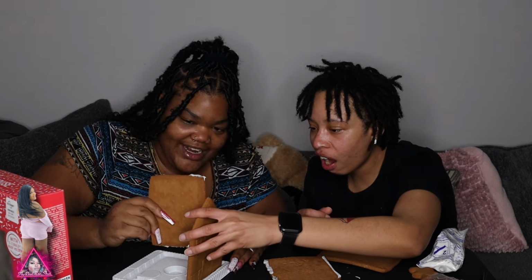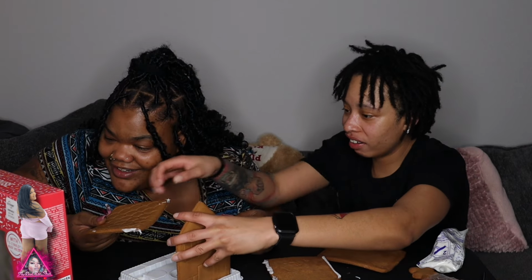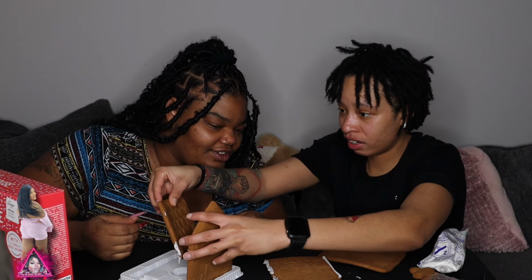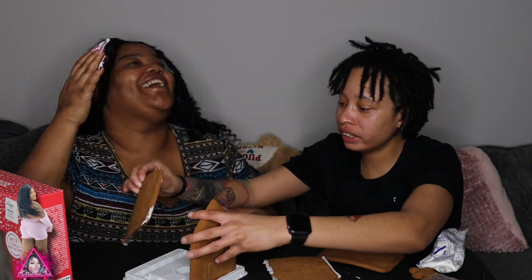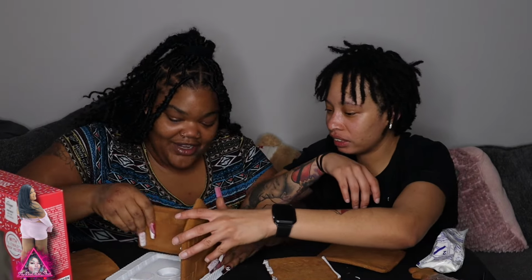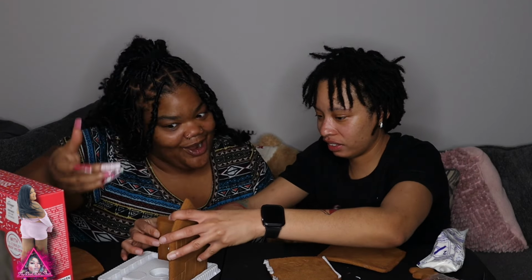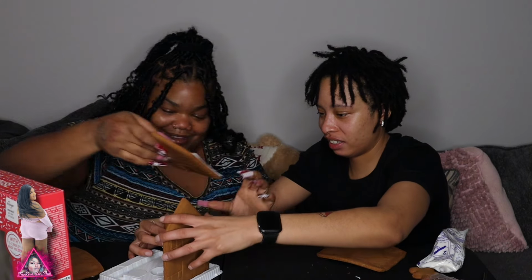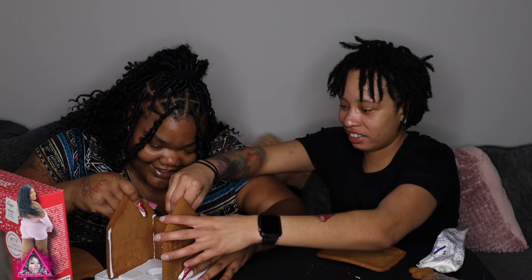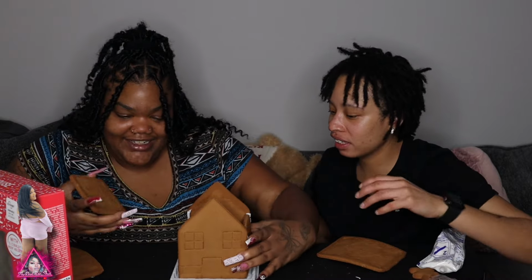Why does it seem like this is too big? Maybe I should do it this way, but then our house gonna be tall. Why did this not even fit? Oh, wait, baby, is this the roof? Babe! You did that. You're slow. This has windows on it. I asked you. No, you didn't. You asked me if it was the size, instead of realizing it's not the size. And I'm sitting here trying to trust my lady, and now you got me looking slow. That's why it's not fitting. That's the roof, girl.